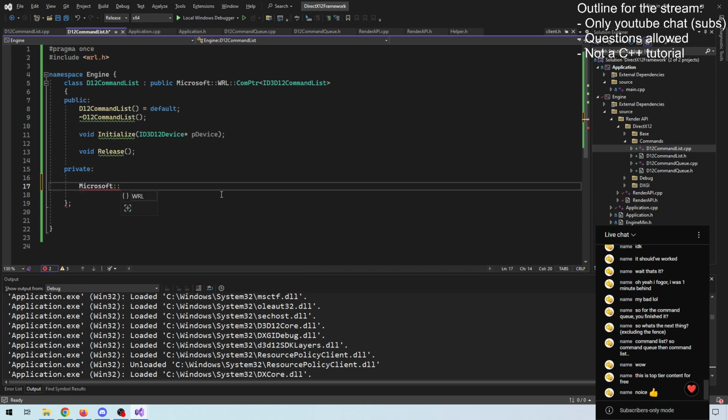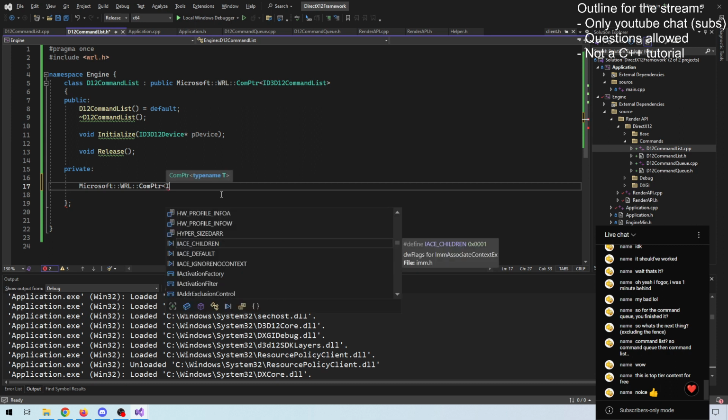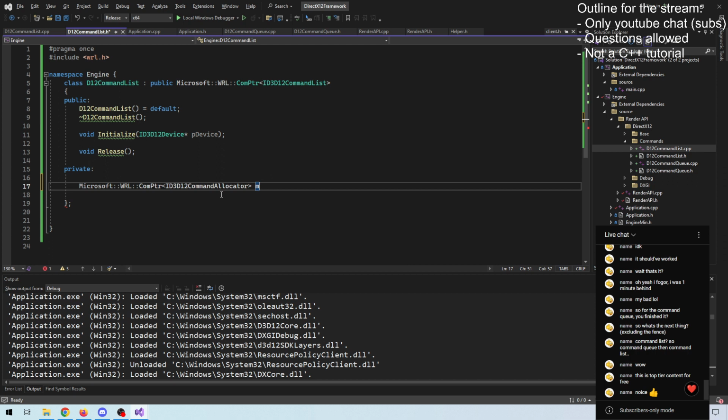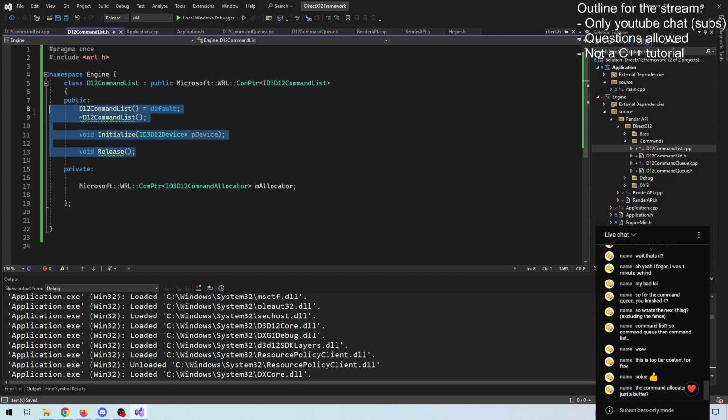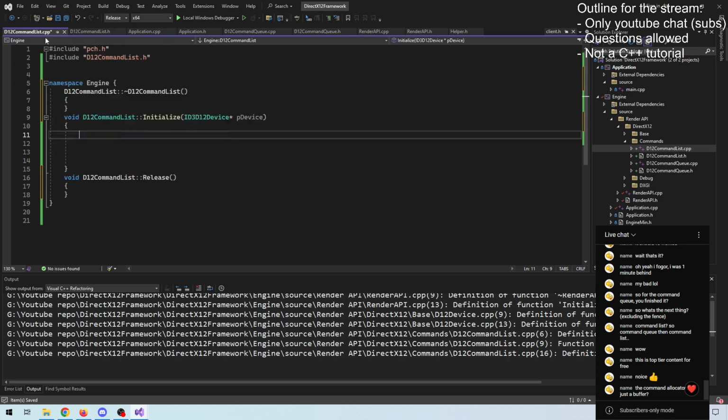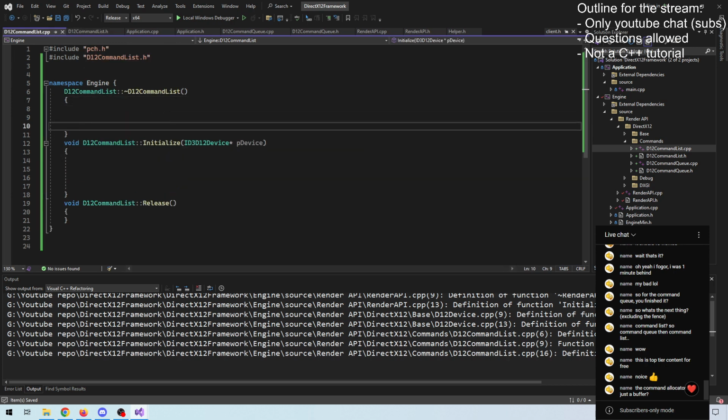So let's just store it in our wrapper, because we will only do a single allocator per command list in this implementation. Excuse me. So we will store a command list allocator. We will create our initialize method here. Maybe we should just make Visual Studio declare and define some function outline here.